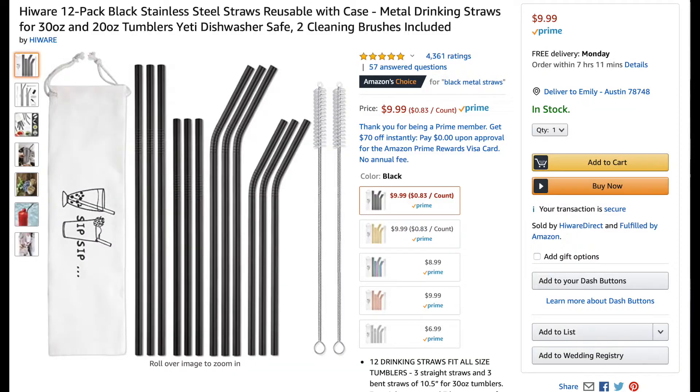I'm going to start with small items and work up to large appliances. I'm obsessed with straws and cups and things to drink coffee out of, so first I got a pack of stainless steel straws. It's a 12-pack — too short and too tall varieties: short straight, short bendy, tall bendy, and tall straight, with three of each. I got the black stainless steel; they also come in rose gold, gold, and silver. They're super awesome, come with a brush cleaner, and I got them on Amazon for $12. Save the turtles!